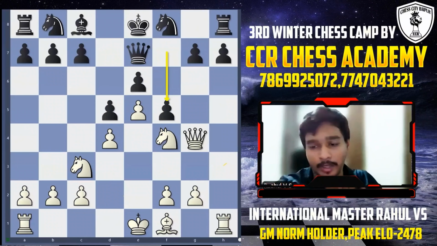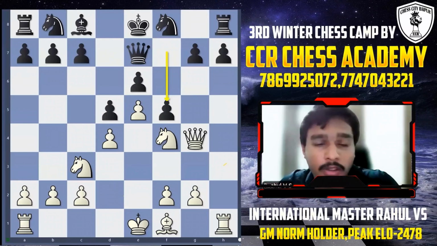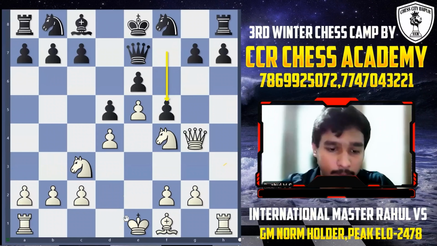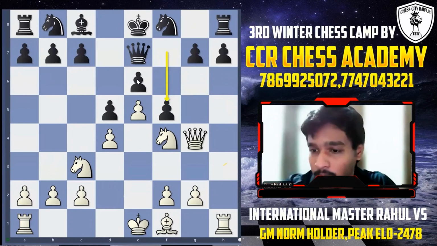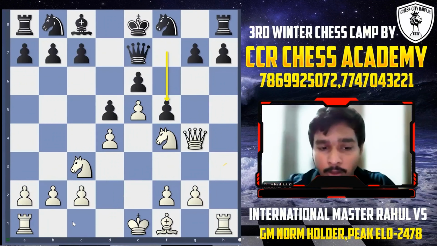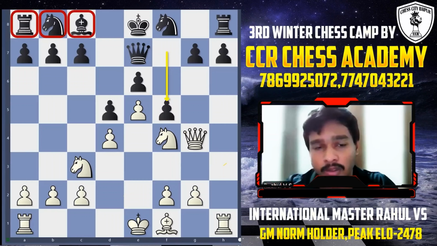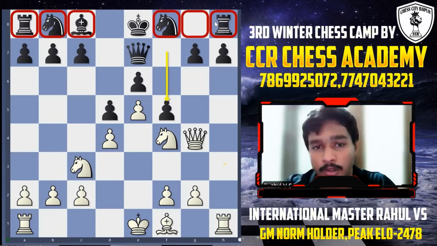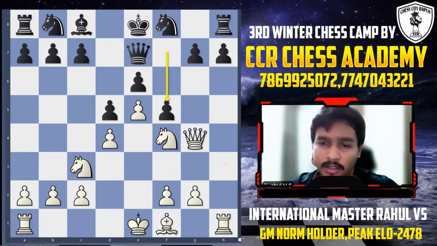So let me just explain how to think. If you look at the position, both kings are in the center, right? Black king is in the center, white king is also in the center. And for us, we are just one move away from castling. But if you look at black, these three pieces are blocking on the queen's side, and this is more or less impossible at a time. He cannot castle anywhere. So the king is stuck in the center.